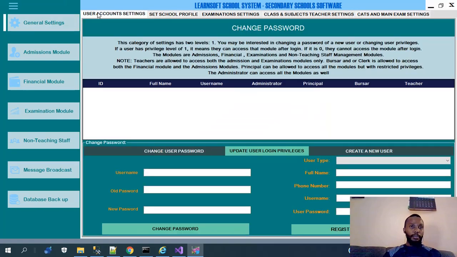So that is all about general settings. And once you set all that, then it is a one-time kind of thing, unless maybe you change the class teacher, where you need to update the class teacher, you need to update the subject teacher. So those are one-time kind of settings, and you don't need to go there each and every day to update the settings. So number two tab is the admission module.